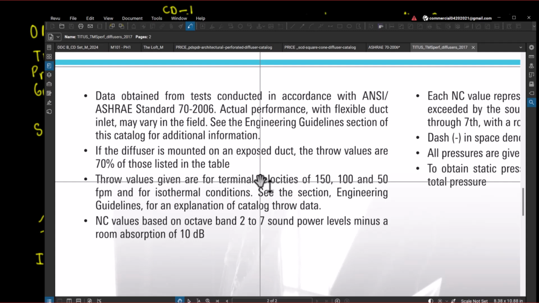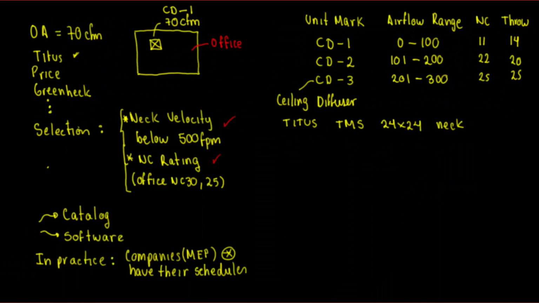In other words, that's a very important point actually. Look at this. So I'm gonna make a little bit of a graph in here. For example, if you have a ceiling diffuser, let's do this very quickly. So we're gonna have my diffuser right here. Oh, no, that's not looking good.